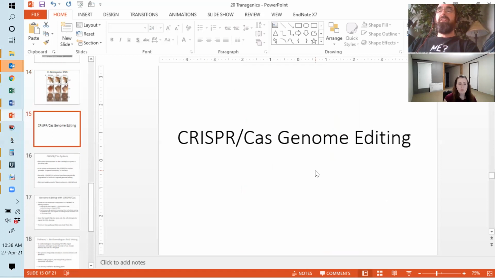Now with CRISPR-Cas9, you can design those mutations yourself. And so if you want to say, I want to change that amino acid to that amino acid in this particular place, you can now do that. And it's really, really hard to overstate how big of a deal that is.